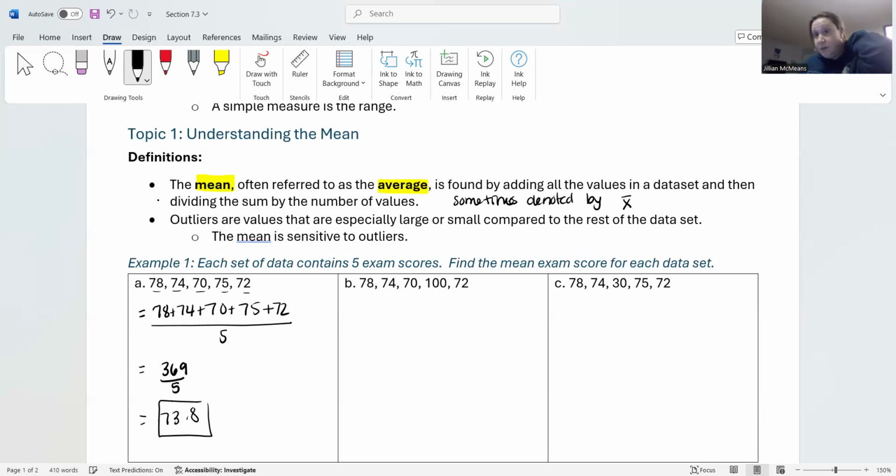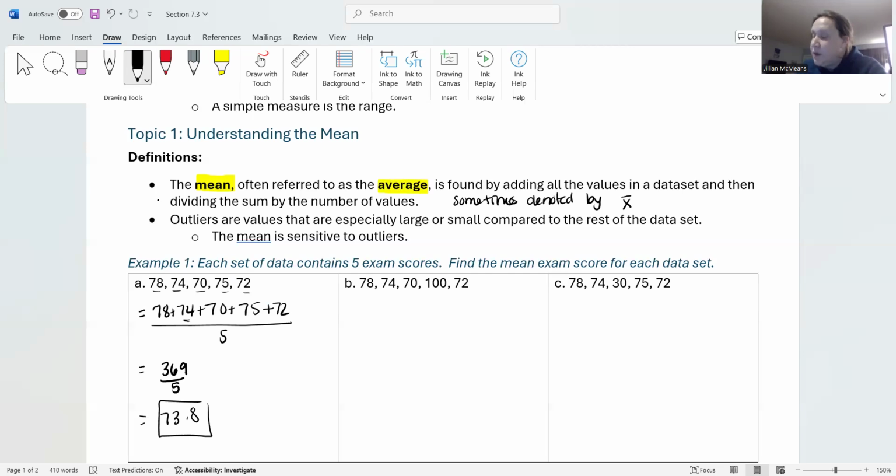We kind of take all the items, add them up, divide by how many items we have, and we get an average. So the average test score here is 73.8. That kind of makes sense. You got a couple of data items bigger than that. You got a couple data items less than that. You've got one data item, 74, that's almost exactly that. This makes sense. It kind of represents the center of this data set. Okay, so the average here, 73.8, or the mean score, 73.8.